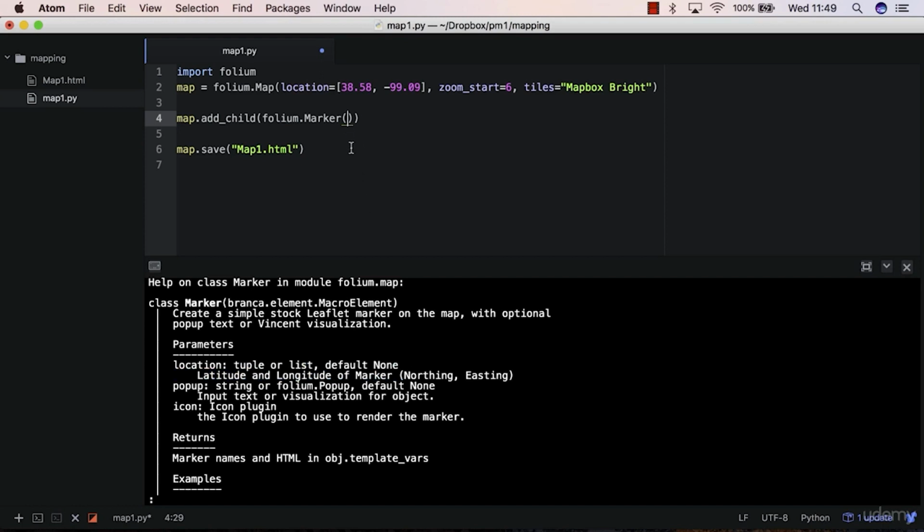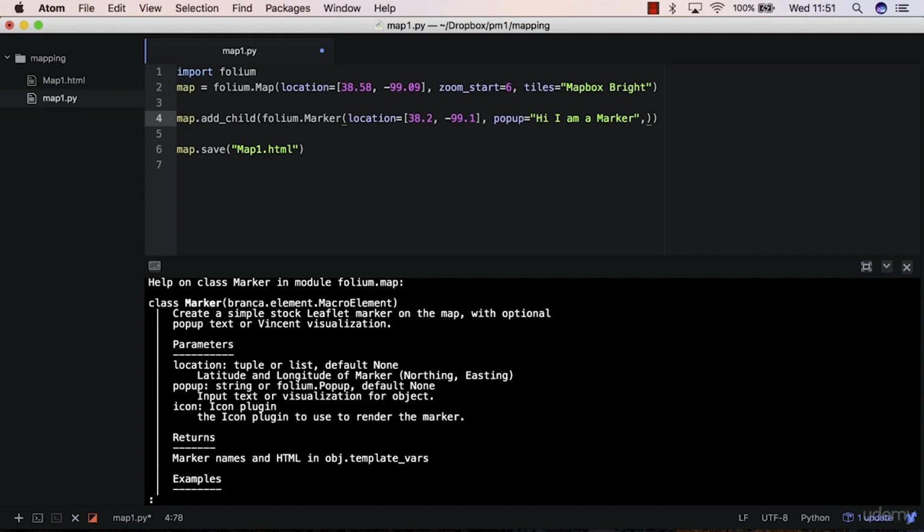So location equals to, so it's a tuple or list, let's say 38.2 and minus 99.1, and you can also pass, after the list, a popup parameter, which could be like, hi, I'm a marker.